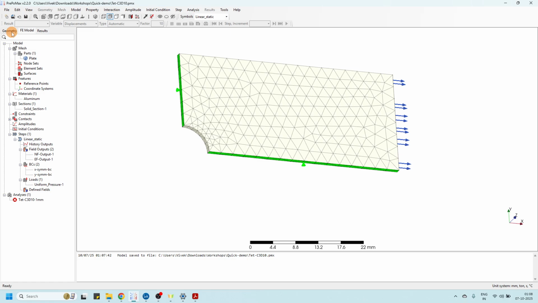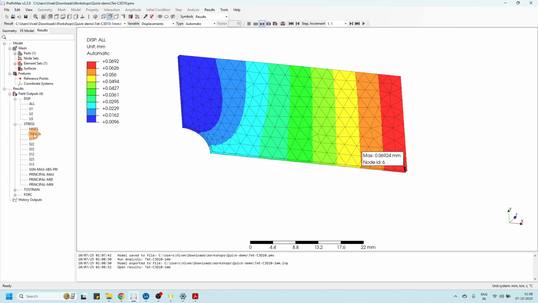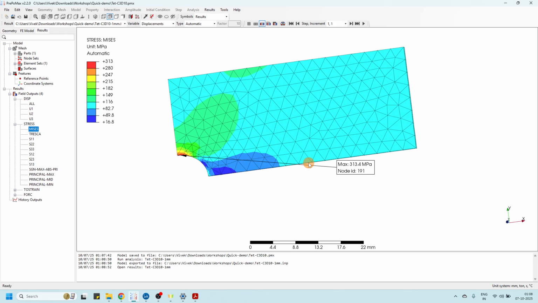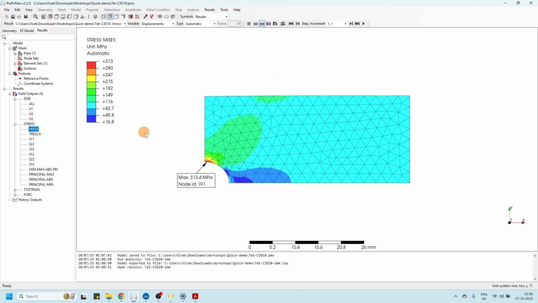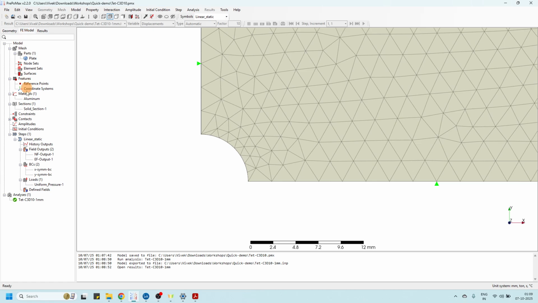Okay, so for 1 mm element size, the peak stress is 313 megapascal, and from the previous chapter we know the peak stress from analytical calculation is 323 megapascal. Okay, so now for this model, let's see what the stress gradient is.